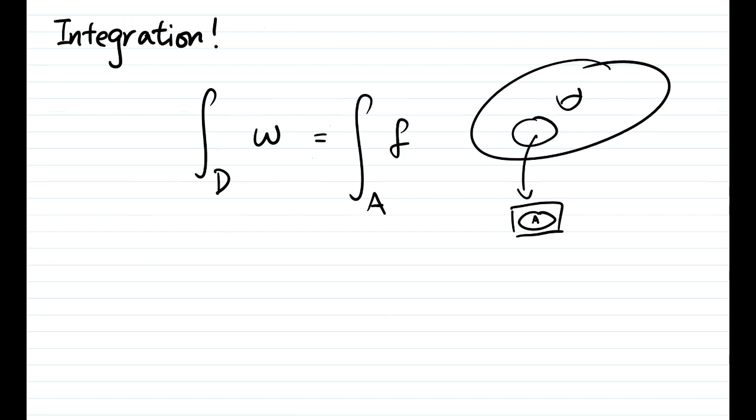It's possible that your form is not contained in a single patch, and in this case we introduce things called partitions of unity, which allow us to stitch together these patches and sum over all of them. There are some other subtleties. For instance, you can only integrate an m-form over an m-dimensional manifold, nothing less, nothing more. Another one is that this construction only applies to forms which are contained in a compact set, and you could think of this as meaning that we require the form be contained in only finitely many of these patches.